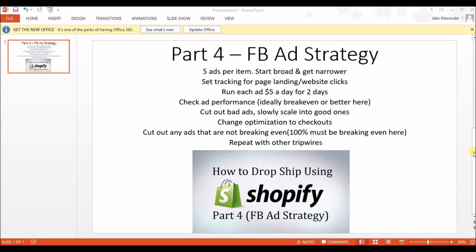Or any ad that's breaking even at this point is safe to scale up. Because keep in mind, the tripwires aren't going to be the main source of your income and your sales. What they're meant to do is be your main source of advertising, and they're there so that way your advertising is free, and best case scenario, your advertising is also profitable. That's what they're there for.